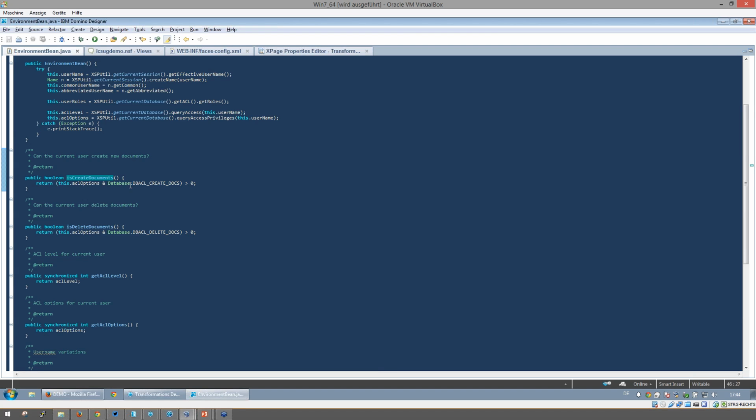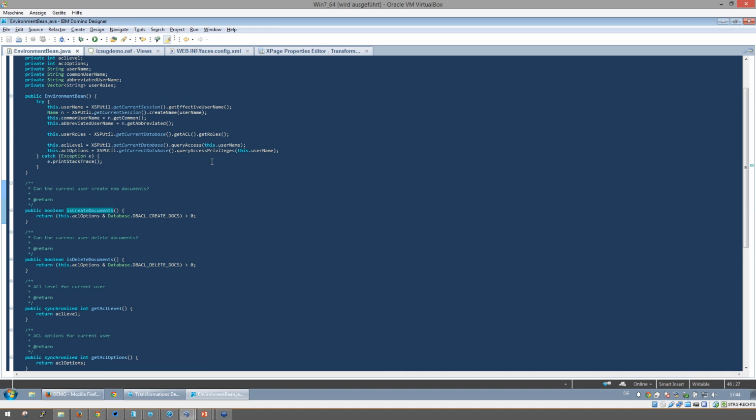It's just reading the database ACL create docs. It's a constant, static in the NotesDatabase class, and the ACL options are defined here via the method queryAccessPrivileges. This is a method to get the current value of all the options as a number.